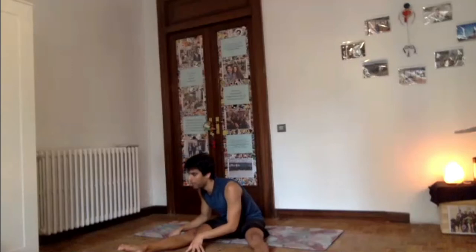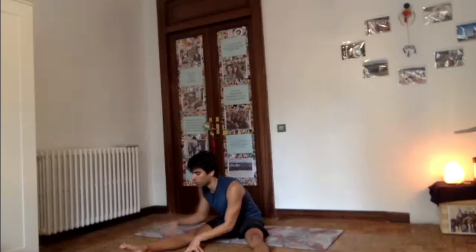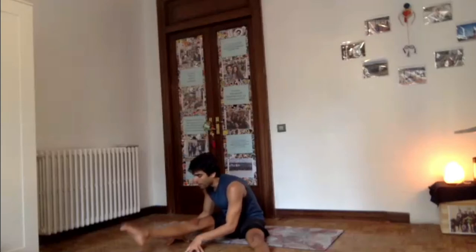Point the feet, pull the belly, find that distance, open up the chest. Don't overdo it with the rounded back. From here, we'll do 5 lifts and we won't take the heel down. Pull the belly in, inhale, heel up. Exhale, heel hovers. Inhale up, exhale, hovers.